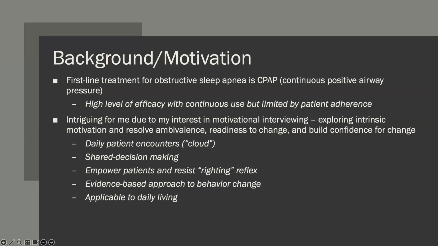So, background and motivation. A lot of times whenever we see patients for sleep disordered breathing and provide some counseling, we know that the first line treatment for obstructive sleep apnea is typically CPAP, and it's very effective as long as there's continued use. But a lot of times I think we're exploring the barriers to patients' adherence, because even though it's very effective, lack of adherence is, I think, a lot of times the main problem.